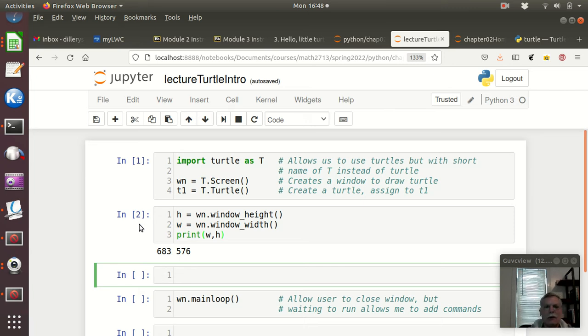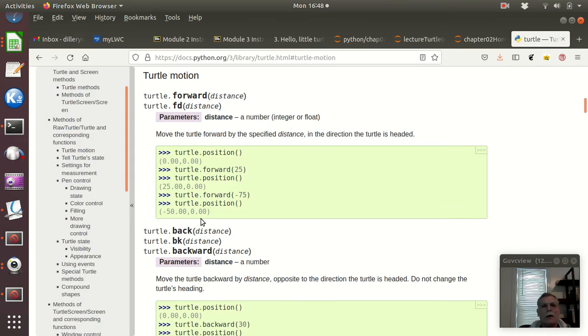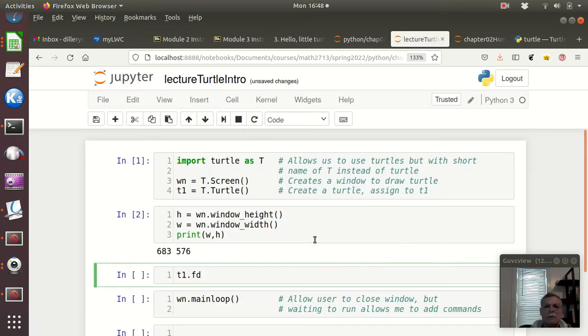Okay, so we will try that, and so my turtle's name is T1 dot FD, right? That was what it was. I've got a short memory. FD for forward. And then how far? Well, I would like to go half the distance.